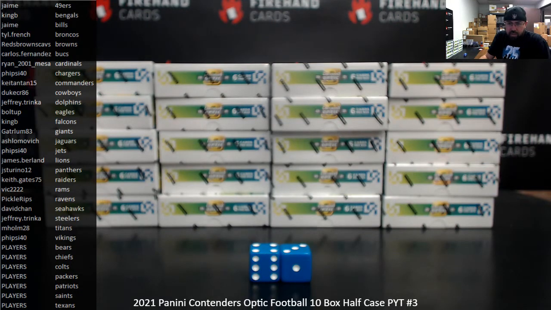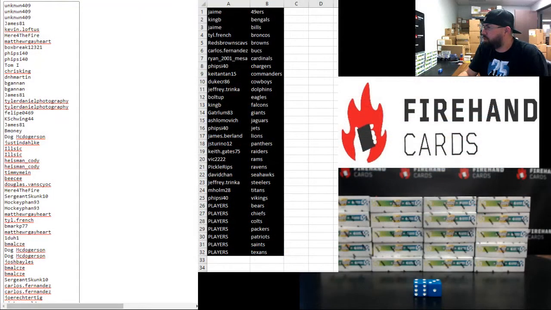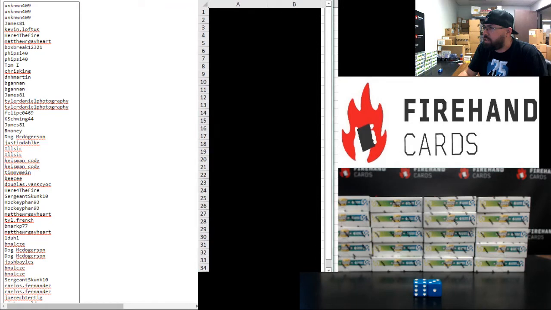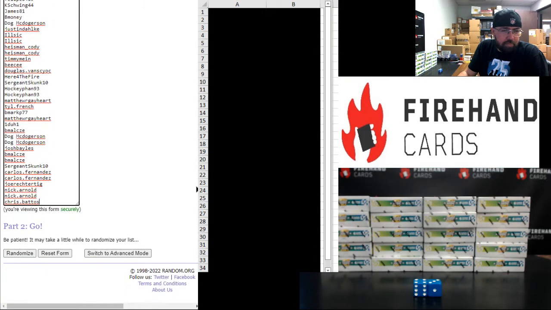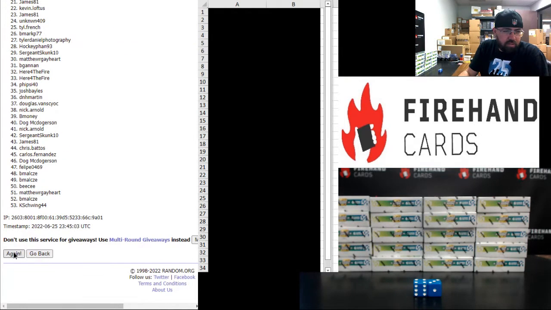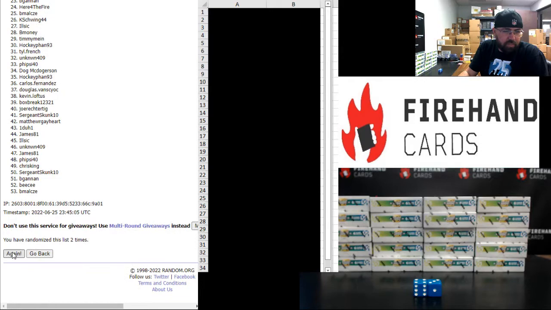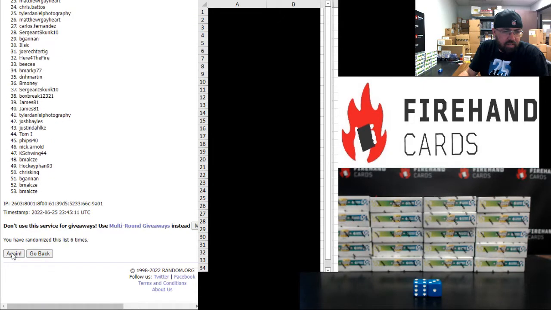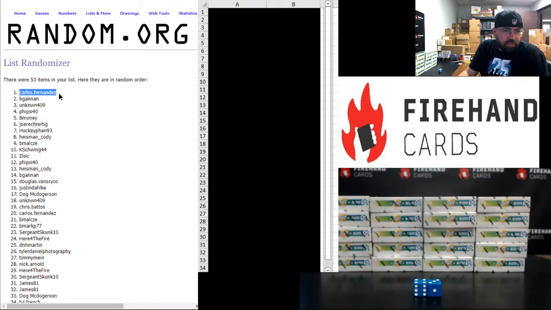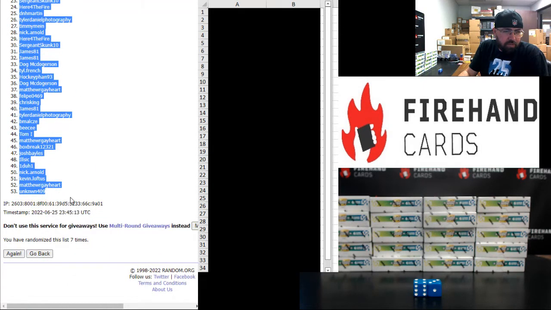All right. Let's draw the players first. I'm going to push in a sheet right here. All right, unknown 409 up top. At the bottom is Chris Botto, 7 times. 1, 2, 3, 4, 5, 6, 7. Carlos Fernandez at top. Unknown 409 at the bottom.